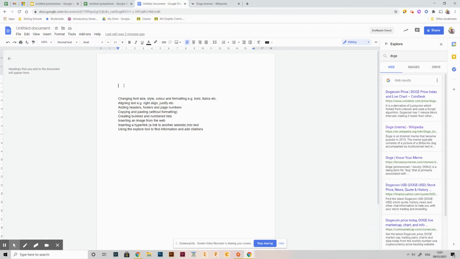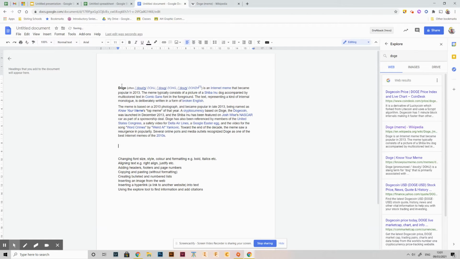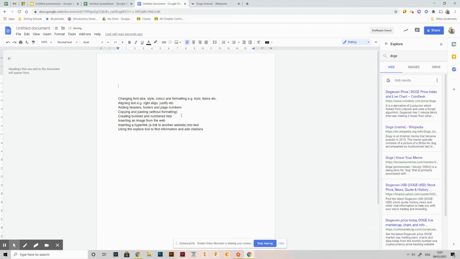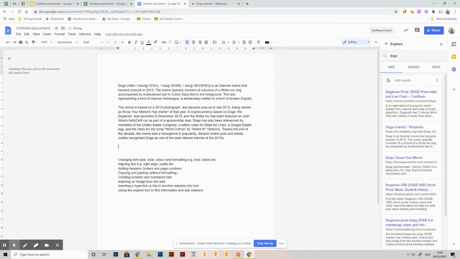So to paste it, one of the important things that I'll also mention is here, which is copy and pasting without formatting. Remember that if we just copy and paste straight away, we get all these links and bits of different colored text and stuff that we really don't want. So if I hit Control Z to undo that, what I actually want to do is paste without formatting. So you can usually right click, paste without formatting, or you can use the shortcut keys, Shift, Control, V, and that will paste whatever's in your pasteboard, but without any of that formatting.